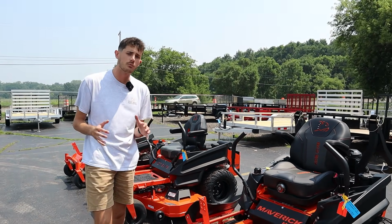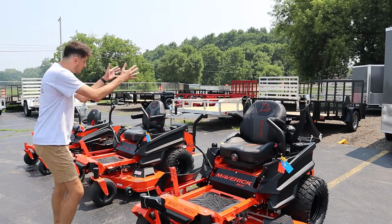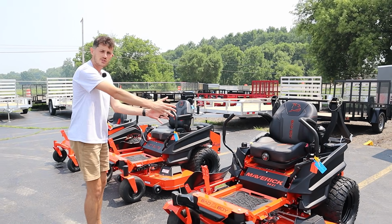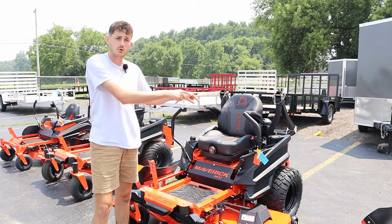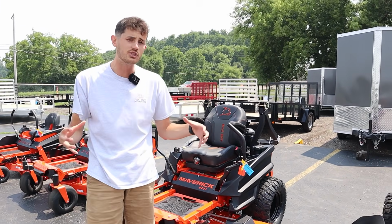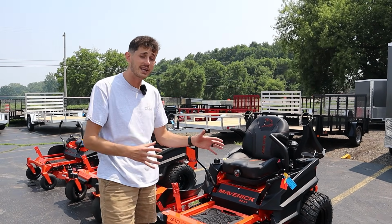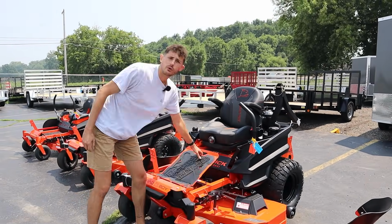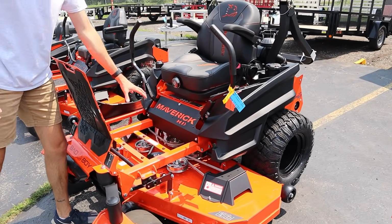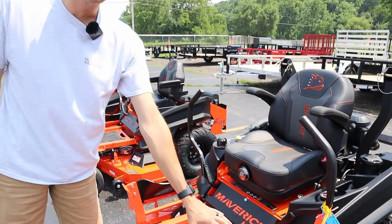pretty custom, comfortable ride. So the thing that you would have seen in the Maverick series, which is in between the ZT Elite and the Maverick HD, is you would have seen these isolators also on the rear as well. So you have front and rear suspension on the Maverick HD. Paired with a suspension seat, you're gonna get an incredibly comfortable ride. You're gonna keep that same accessibility that we've seen all up until this point. Again, deck flips forward, seat flips forward as well. You're gonna keep that 7-gauge cutting deck.